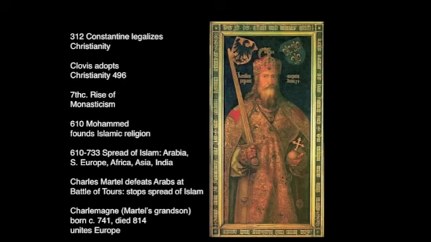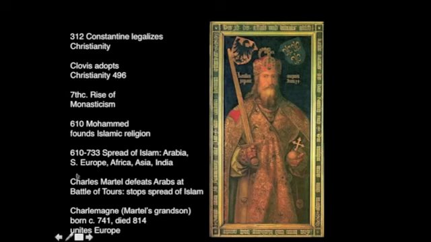Tours is south of Paris, so Tours is right in the middle of Europe. That battle was really one of the decisive turning points in keeping Europe a Christian country and expelling the Arabs to the south. And with that battle, Charles Martel begins to consolidate power, not simply in the area around Ile-de-France, the area around Paris, but also he begins to bring together a lot of city-states in France and consolidate them together and make a new empire.